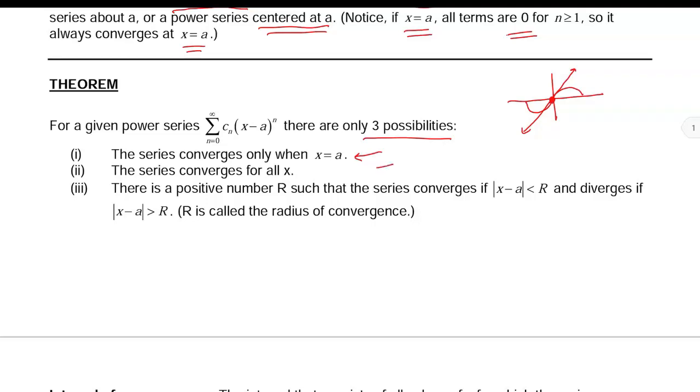The second possibility is that it would converge for all x. So our polynomial might be a perfect fit to the curve, and it would converge all through the domain of the function. And then the third possibility is that it only converges for a little while. I will try again to sketch this sine graph. And if we had a third-degree polynomial, and that third-degree polynomial had the right coefficients so that it went like this, okay, it's a little wobbly, but from about here to about here, the blue curve and the red curve are on top of each other. That's your interval of convergence right there.